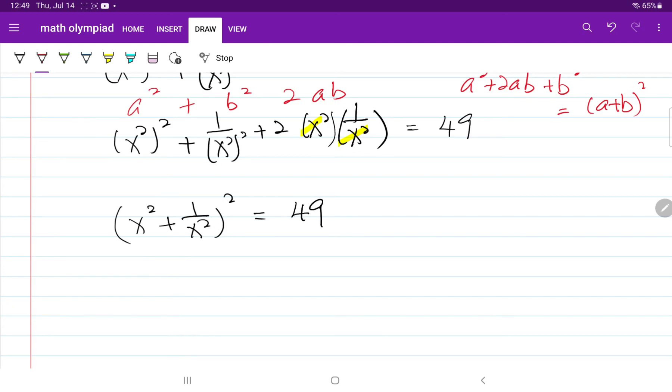Let's go ahead and take the square root on both sides. Now I have the square root and square will cancel each other, and now we end up with x squared plus 1 over x squared equals 7.